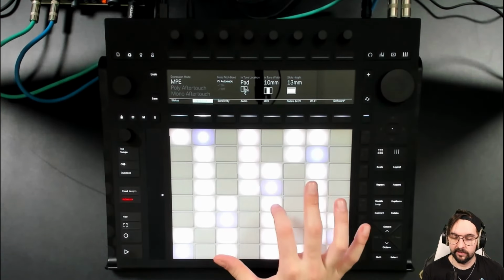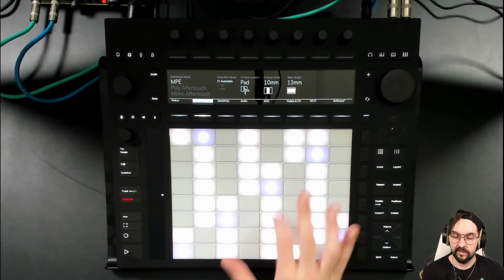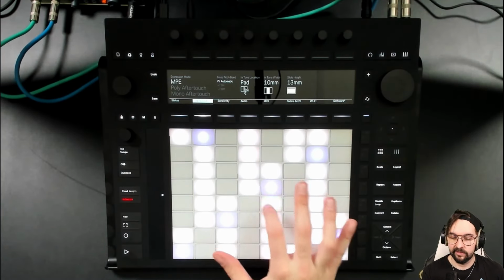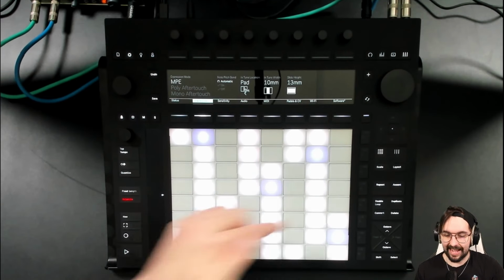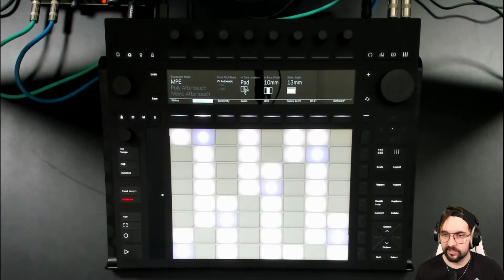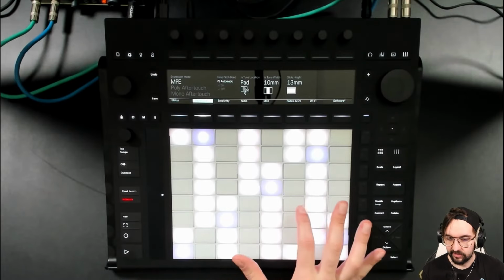If I hit it right in the center, we're in pitch. If we go slightly to the right, we're sharp. Slightly to the left, we are flat. The next setting is your width setting. The width is essentially the x-axis for your pads and how sensitive it is. The smaller the number, the more sensitive it's going to be for your pitch left and right.